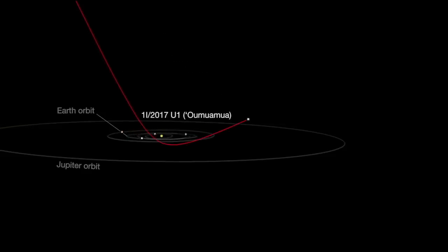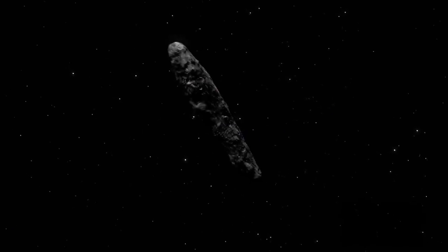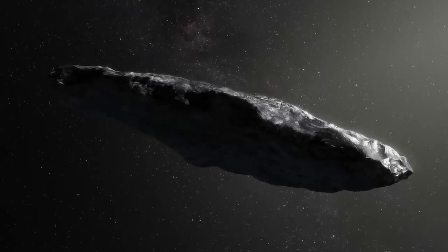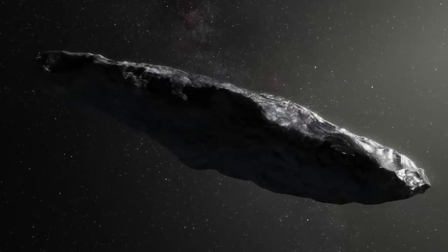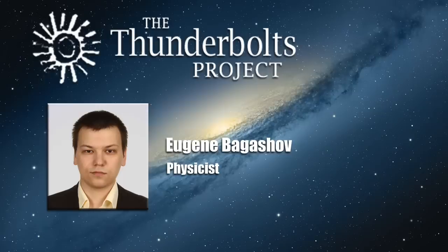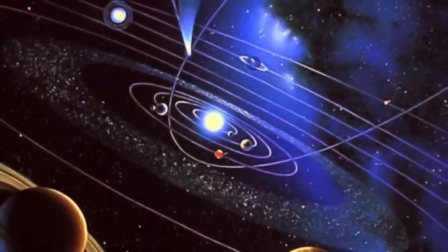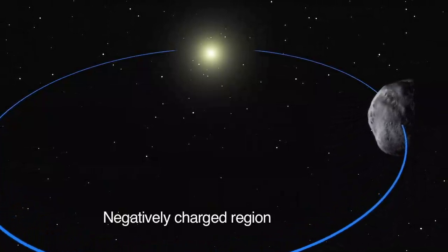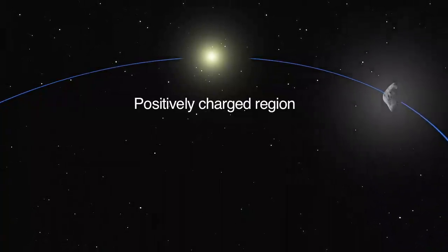That line of reasoning possibly opens up some alternative explanations for the unusual behavior of Oumuamua described in detail in previous videos. In my opinion, any interstellar object should have a negative charge with respect to the Sun simply because it appears from outside of the solar system and the outwards electric field associated with it, by the very definition of being interstellar. And if comets acquire negative charge in the outer regions of the system and then discharge in the inner areas with higher electric potential, then such a process should be even more noticeable for interstellar objects that did not pass through this higher potential area at all.